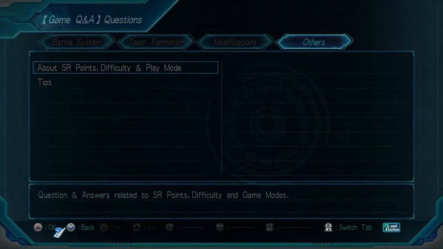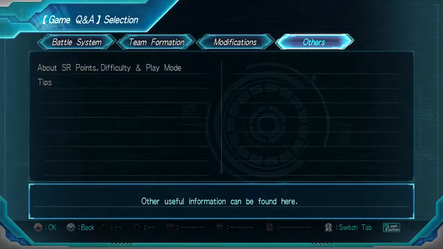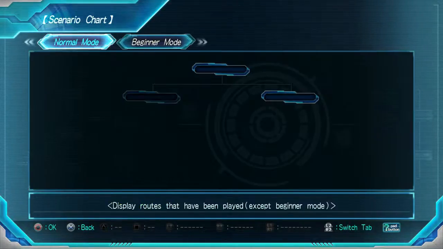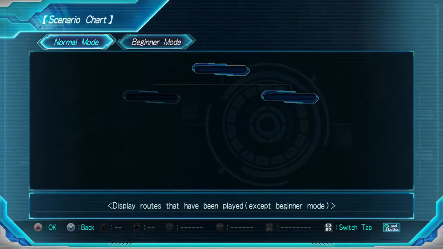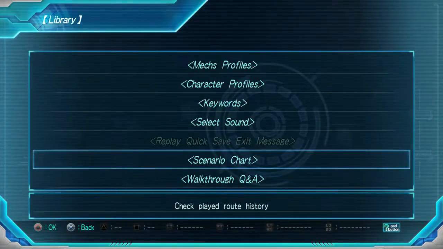Wow, I can use pad. What? I can use it here? Whoa, what's this? Wait, beginner mode? Okay, I don't know why there's a difference between beginner mode and normal mode in the scenario chart. But anyway, as you can see, I've played like 2 episodes of this.